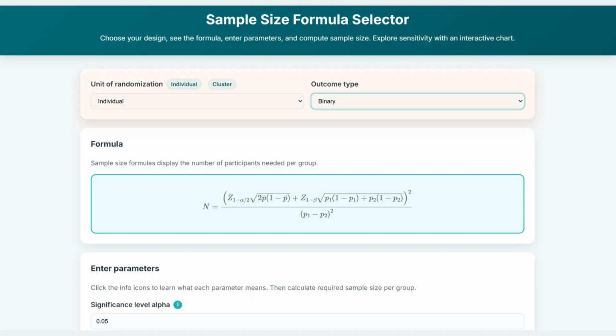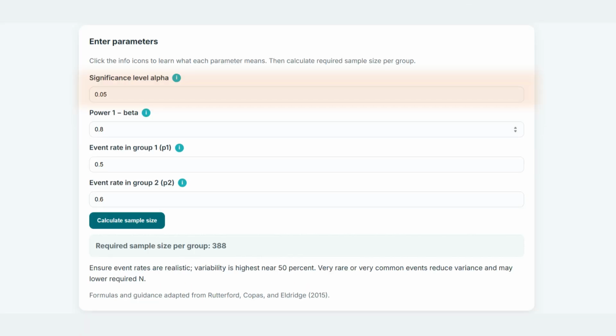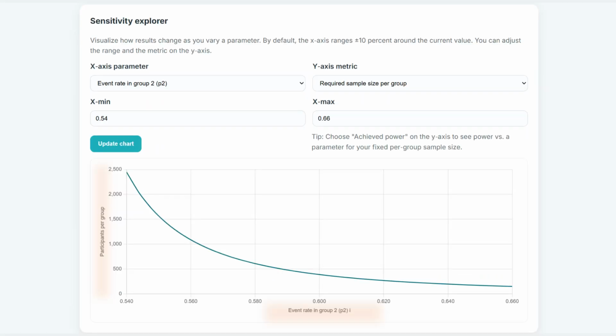As an example for an individual level trial with a binary outcome, we use the default values of alpha equal to 0.05, power equal to 0.80, control event rate equal to 0.50, and intervention event rate 0.60. The tool then calculates the required number of participants per group and lets you visualize how sample size changes as effect size or power varies.